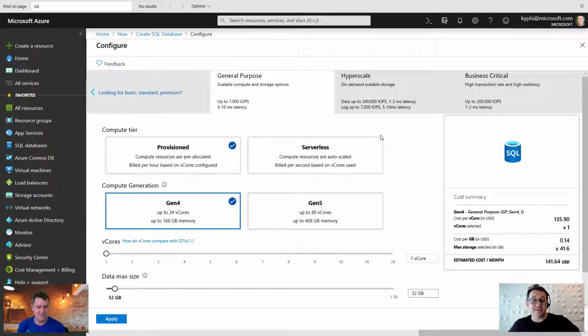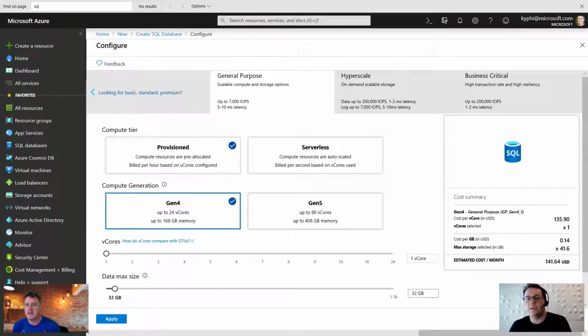But I mean, there's other options we've got here too, like Hyperscale or Business Critical. And if you need super low latency, you might want to check those out. I don't think we need the extreme low levels for our project, but if you're running in a business where that's applicable, you might want to do your own investigation. Yeah. So this vCore-based approach is the recommended way of configuring a database these days.